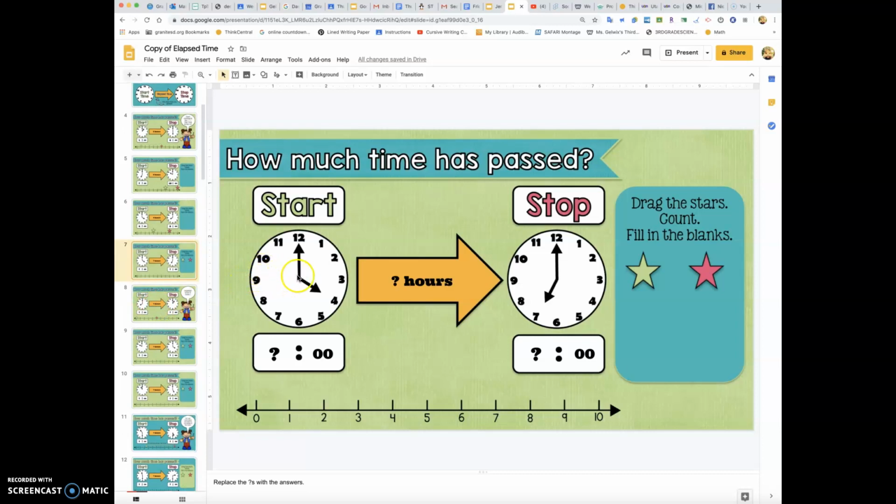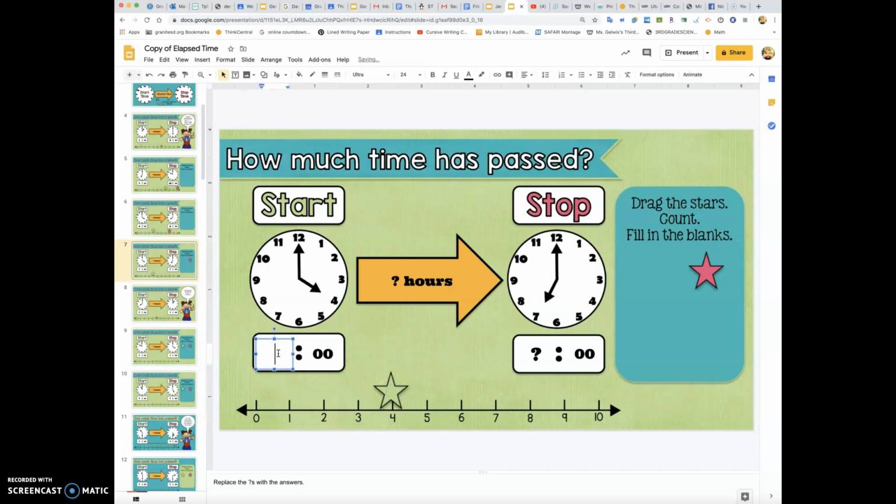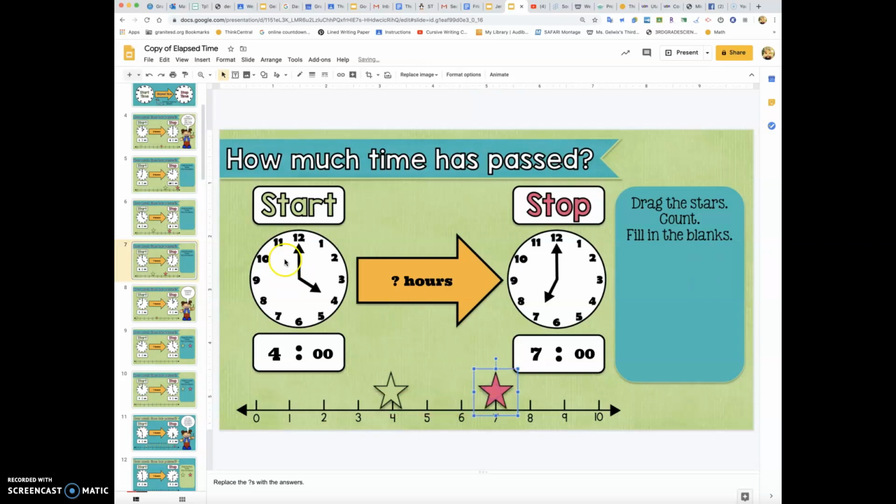Go here. I know you might be thinking, we get it, but I want you just to watch this. Hour hand on the 4, minute hand on the 12, so it's 4 o'clock. Then we have the hour hand on the 7, minute hand on the 12, so it's 7 o'clock. Put this here. Then we are going to scribble, and 1, 2, 3. Well, that was a weird scribble. So that's 3 hours. I'm back on the arrow, so I changed that to 3 hours. Now I won't do all of them for you. I said I would, but I don't think I need to.